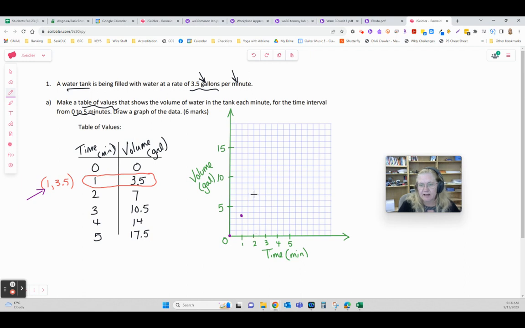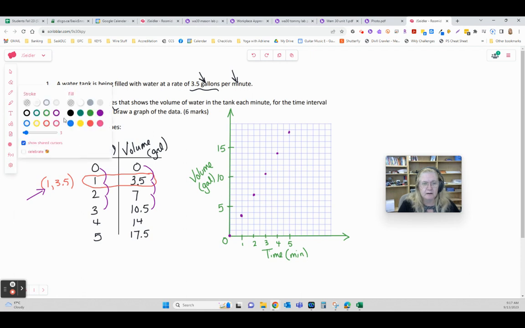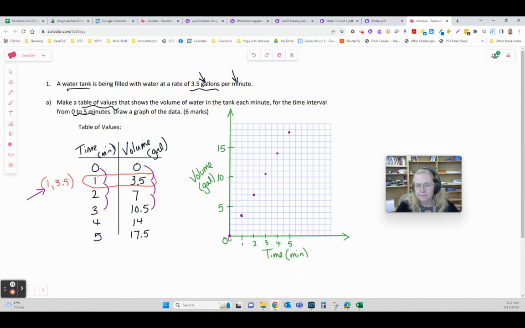Now since this data is actually linear, we know that time marches one and one and one and volume goes three and a half and three and a half and three and a half. I know this should end up a straight line when I'm all finished. And since this water is continually flowing into this tank, I am going to draw a line and connect these dots. There are my dots. Now I'm going to put a line and I'm going to make it blue. And I'm going to start at this one and I'm going to go like so. And I'm going to stop there because I don't know what happened after that.